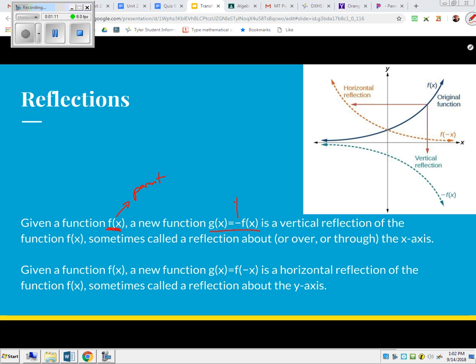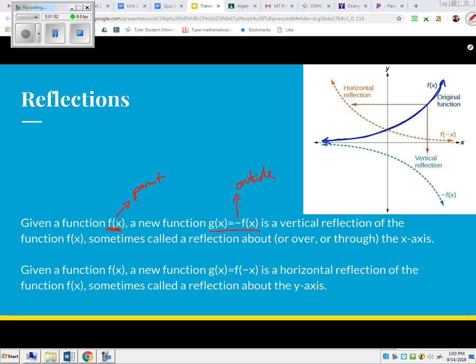Outside, it is. Yesterday, whenever stuff was outside the function, we added and subtracted numbers from the function. Did it move it left and right or up and down? Up and down. Good news. Today, every time there's a negative outside the function, I'm multiplying by negative something, it is going to move it up and down. What does that look like? Looks like this blue line right here. It's just something from your homework, like that 2 to the x that you are going to do this weekend. If I throw a negative on the outside, it just reflects down over the x-axis to this green line.